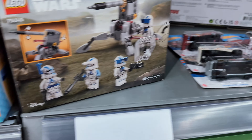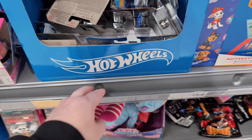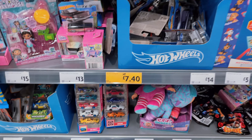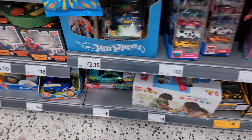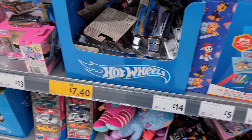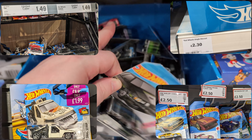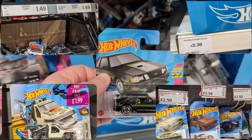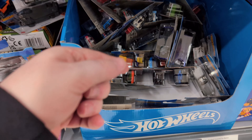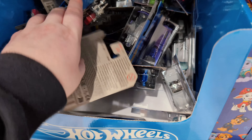We've got loads to look at guys. I don't know what I'm going to buy - I didn't check the price. They're £2.15 here. I guess that's okay, not too bad. Looking at £1.50 as a good price for Hot Wheels right now - one of the cheaper prices. £2.50 to £3.50 is the more expensive side of things, so £2.15 isn't too bad - kind of nearly in the middle.